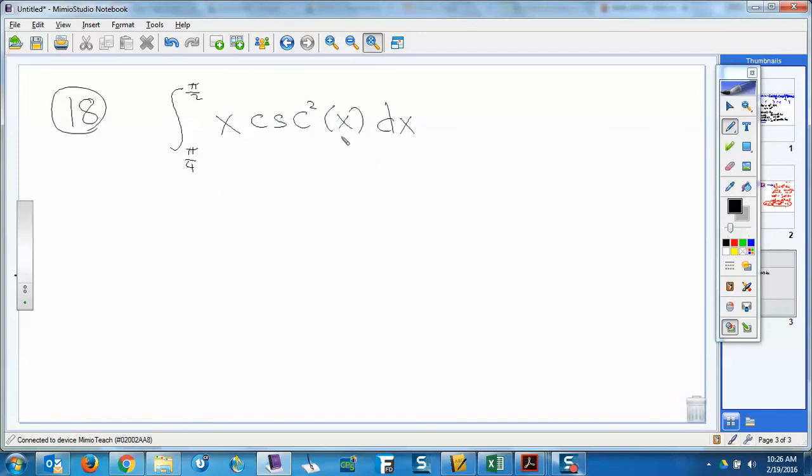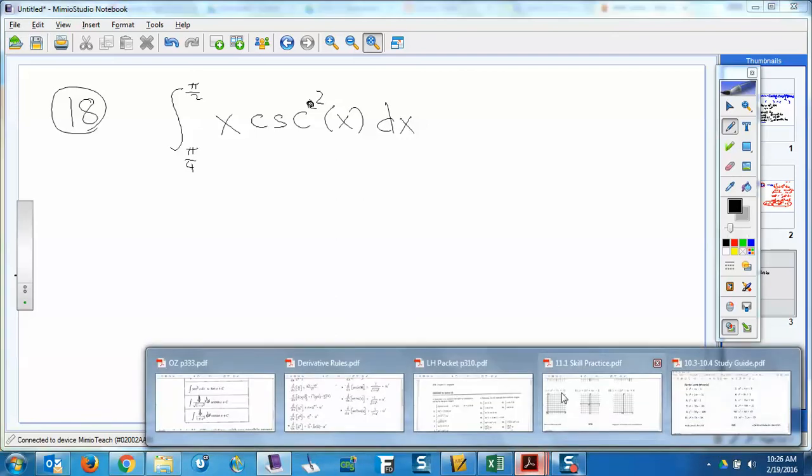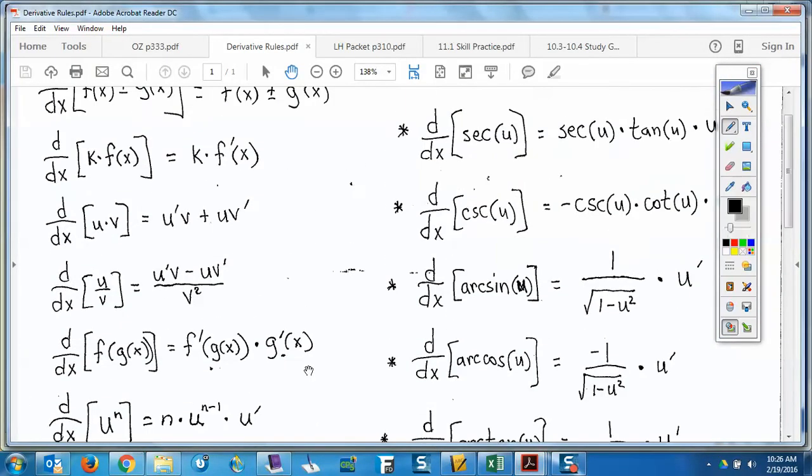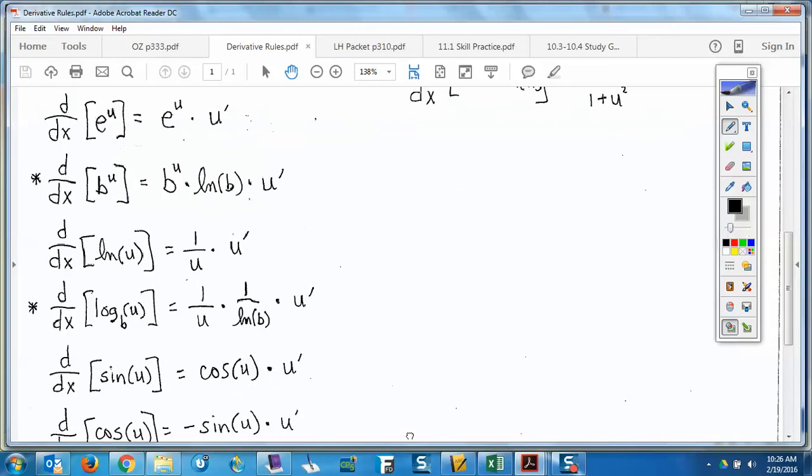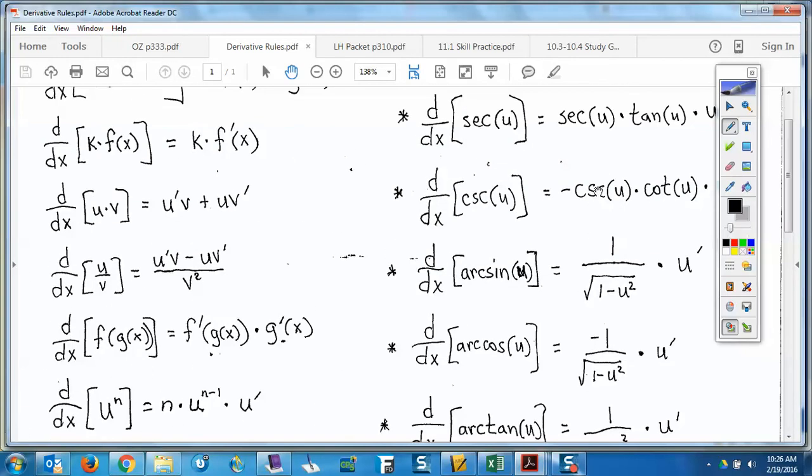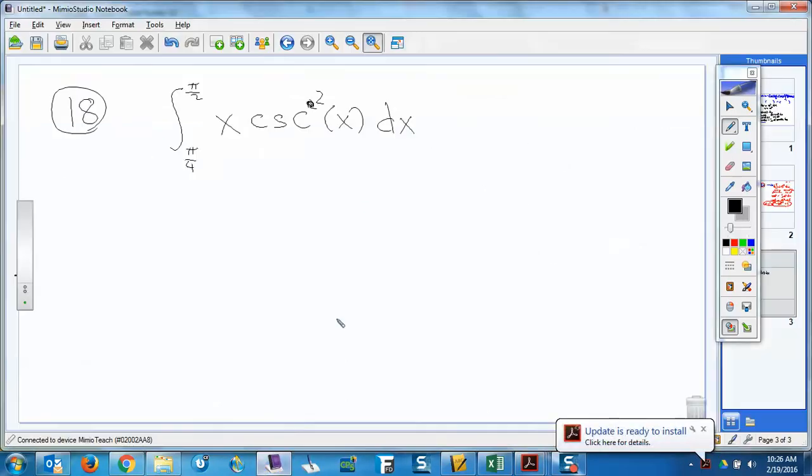Okay. So again, there's nothing good. Now, cosecant, well, I'll just leave it. That's fine. There's really nothing I could pick for a u. There is an inside. Cosecant squared, the inside of that is cosecant. If I pick that for the u, the du is one we hardly ever do. It's one of our derivative rules. Cosecant is right here. Derivative of cosecant is that, but that's not sitting there. Remember, when you pick a u, you want the du, the derivative, to be sitting right there, and it's clearly not sitting right there, so that's not a good one.